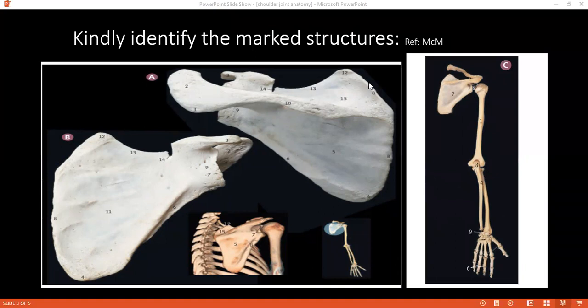Very good. There are certain factors which decrease the stability of the shoulder joint. Can you name a few factors, please? The stability will be decreased if there would be a lax capsule or fewer ligaments of the shoulder joint and a shallow glenoid cavity, and it is also decreased by the presence of the quadrangular space on the inferior aspect. All right, good. Can you please tell me which muscles are responsible for the abduction of the shoulder joint?